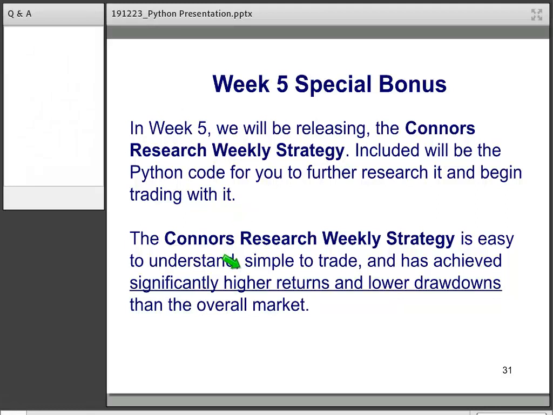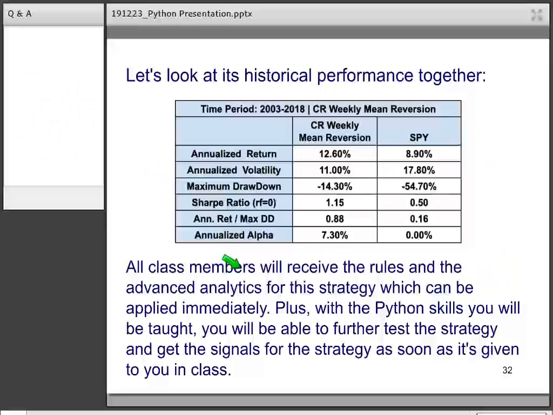It's achieved significantly higher returns and lower drawdowns than the overall market. To put this in perspective, this was updated through the end of 2018. We'll update it through the end of 2019. This year was obviously a bull market, so I suspect these numbers did just fine this year. But if you take a look at the strategy versus SPY during that time period, the returns are 3.7% higher, with lower volatility, significantly lower drawdown, and a Sharpe ratio more than 2 times better. And you see in a marketplace where they claim there is no alpha, at least on a look-back basis, there's been over 7% in alpha there.